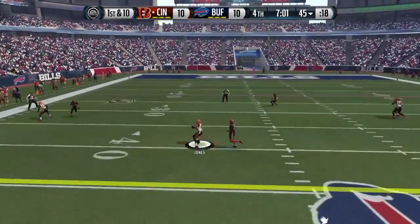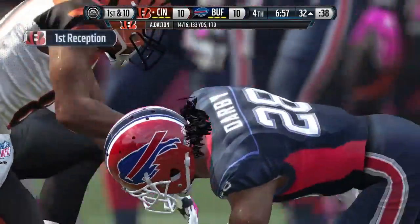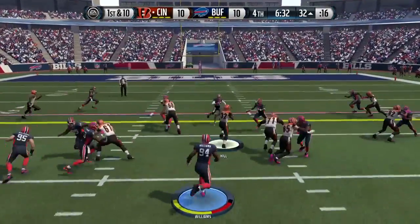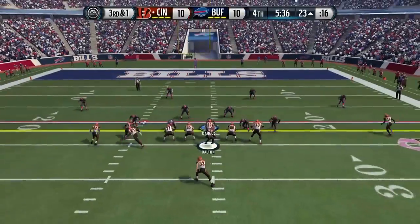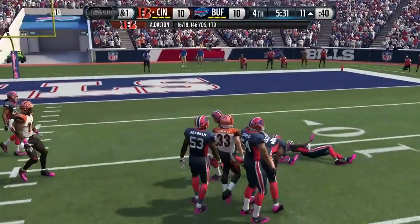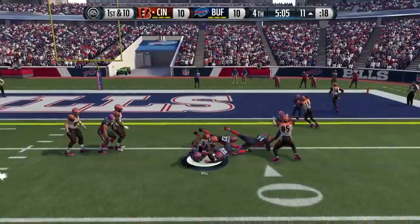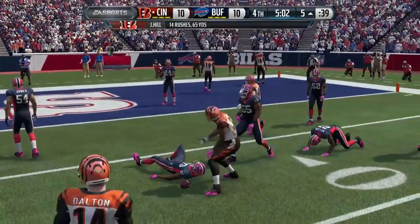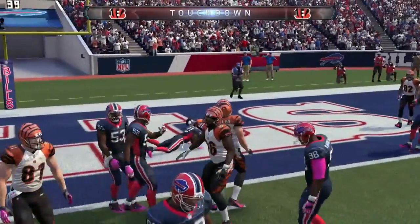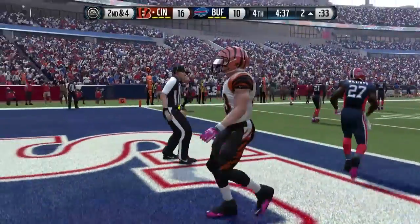The Bengals capitalize — Marvin Jones catches it all the way down to the 32, getting into Buffalo Bills territory. Jeremy Hill's run sets up a third down and one. Dalton hits Brandon Tate over the middle, getting down to the 11 and almost in goal range. Hill then runs it to the five yard line. Second down and four — Rex Burkhead goes right up the middle with no one to stop him. That makes it 17 to 10 Bengals.